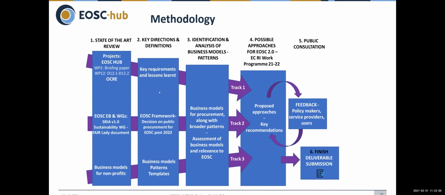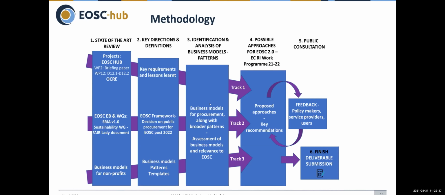So some key requirements and definitions and directions: key requirements from the projects and lessons learned from OCRE, which has been doing this work of procurement. One main point is that as part of the draft work programme, there is a decision to move towards public procurement for the EOSC core already in 2022. And I think I covered this point.